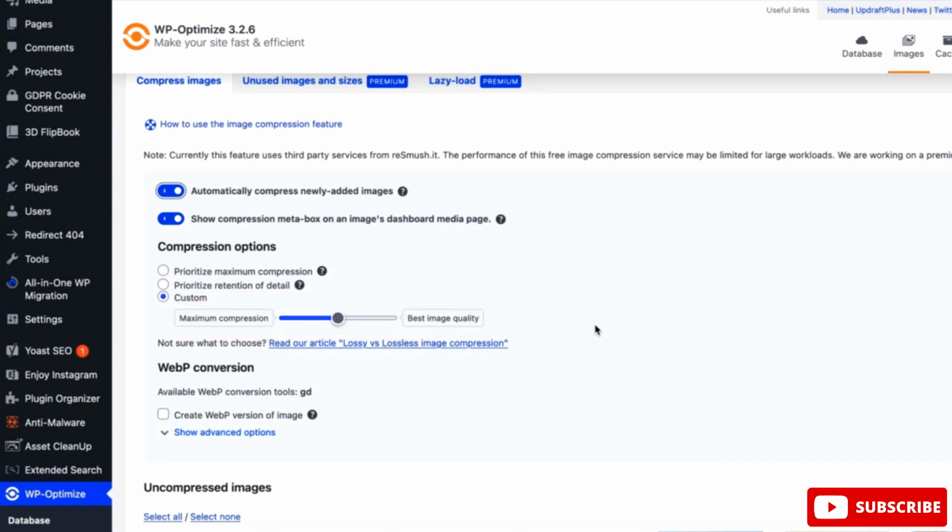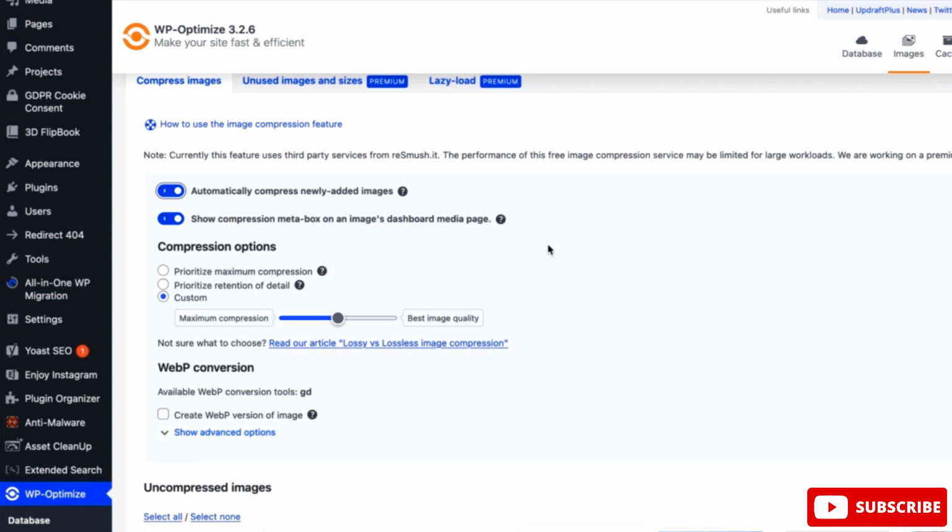If the quality is set too low, when the images are compressed, they are going to start to pixelate in some cases, especially if they're larger images that you have imported into your site. And this can be a problem. So make sure that you find an image quality setting that is going to display your images correctly. And that's basically it for the images setting.